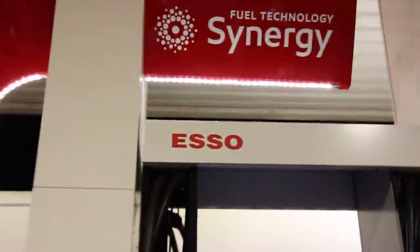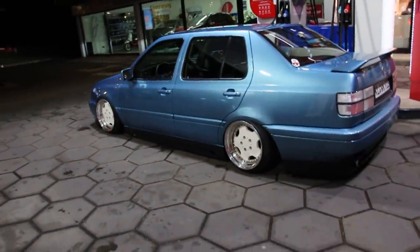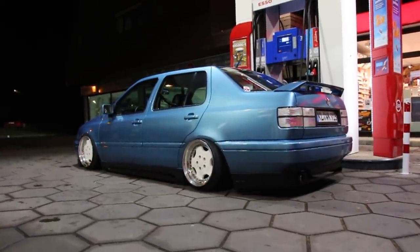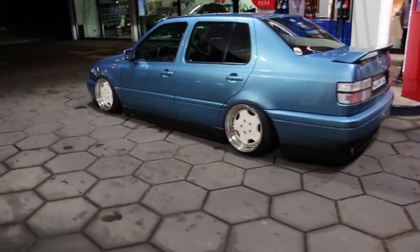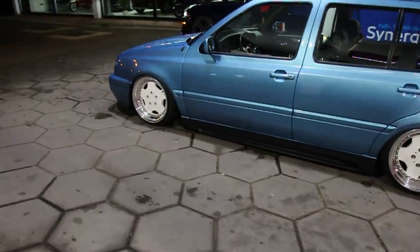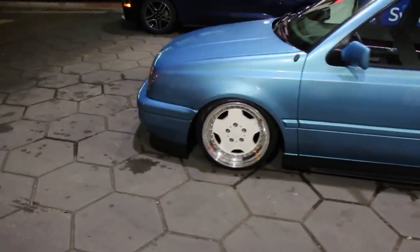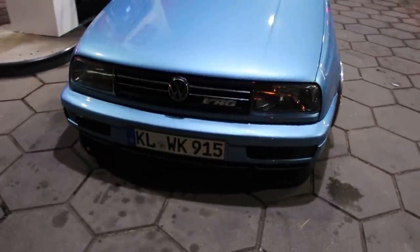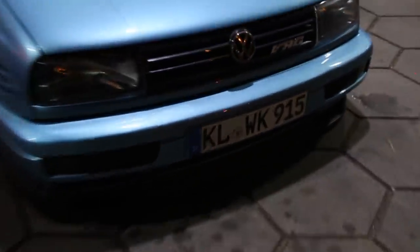We're at the Esso now that has way better lighting. Oh, that's much better. That's so much better. I love it. We'll get a full walk around. Dude, I love the plates. I can't get over the long plates. That's so sick.